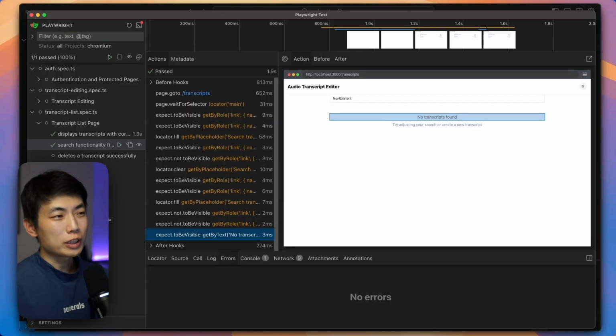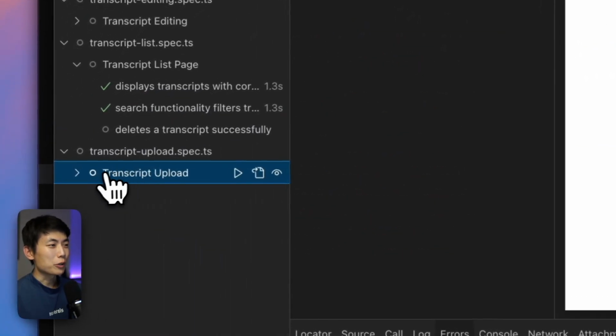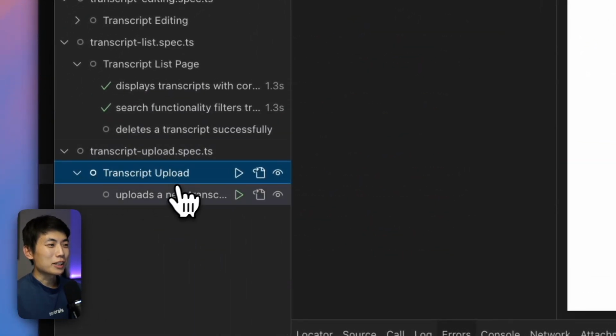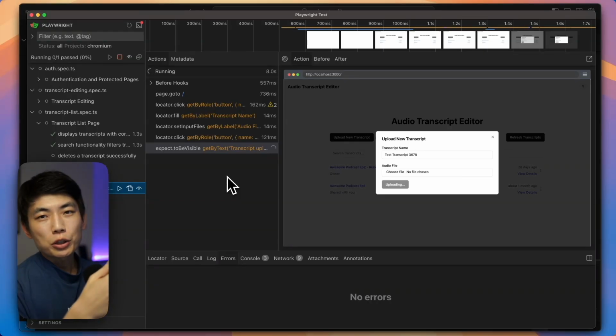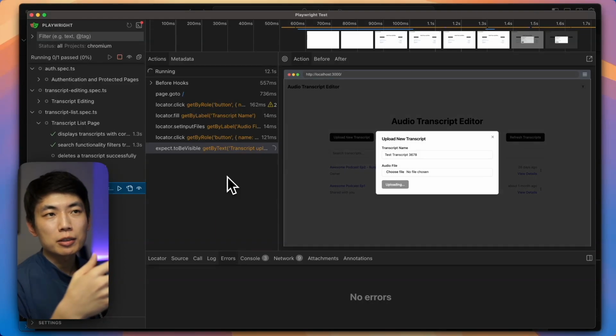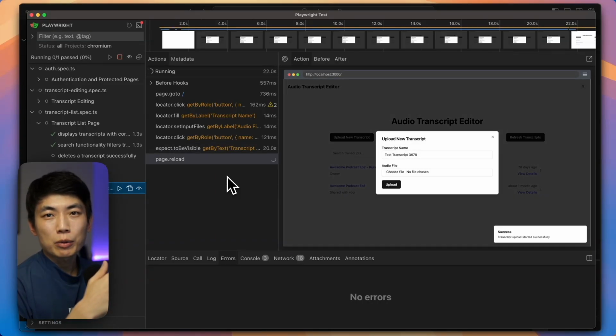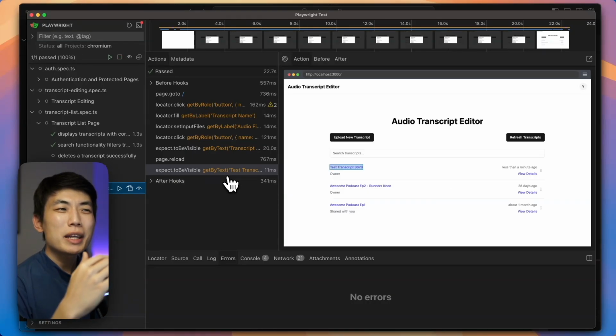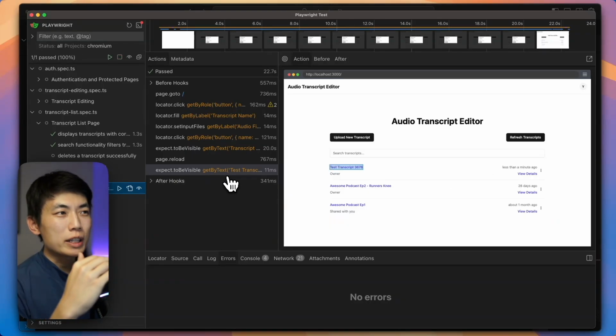And now to show you what the test looks like, we go into upload, and you can see it already loaded the spec directly. We run it. This one is going to take a slightly longer time because it will also do the actual transcription on the back end. I generally prefer to use the third-party API directly during the test because it makes sure that everything is working as if it was being used by an actual user. That gives you the best indication of how well your application is doing at the end.